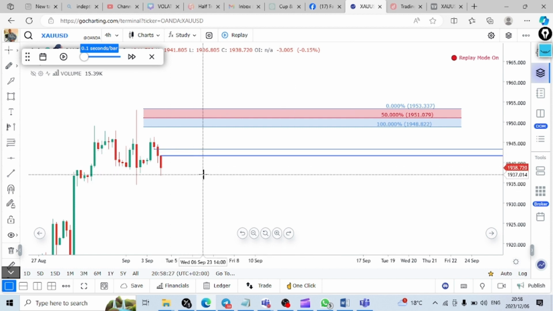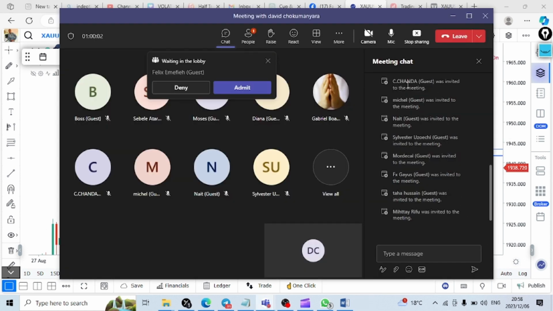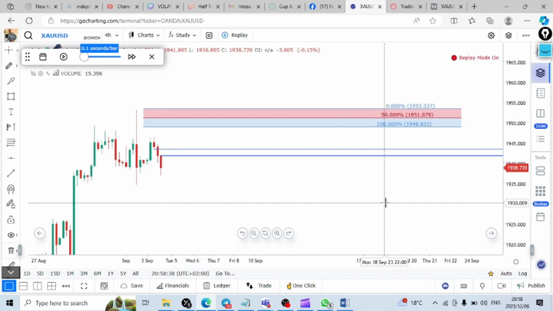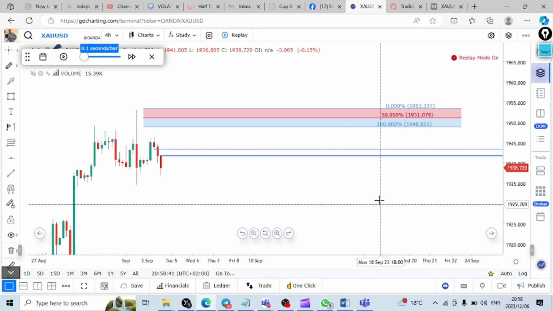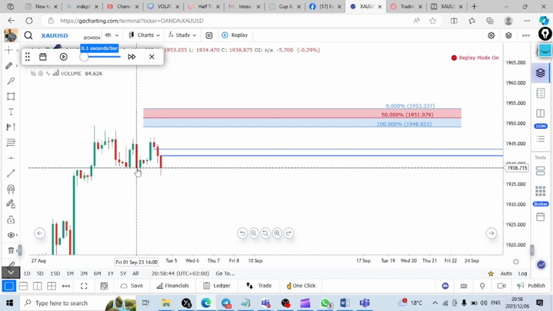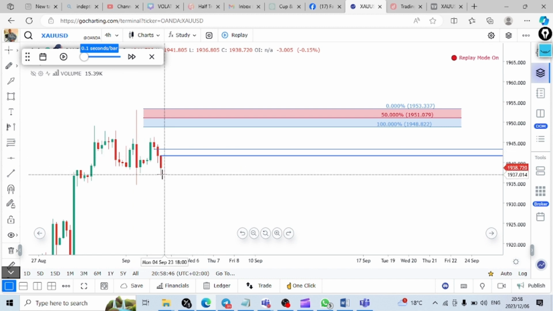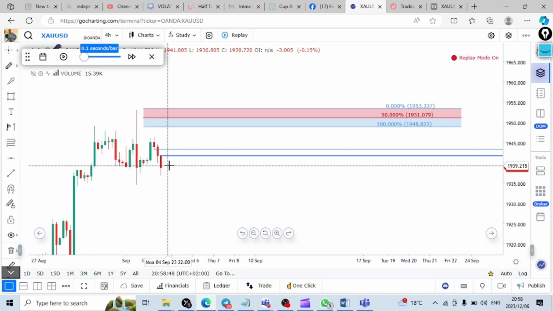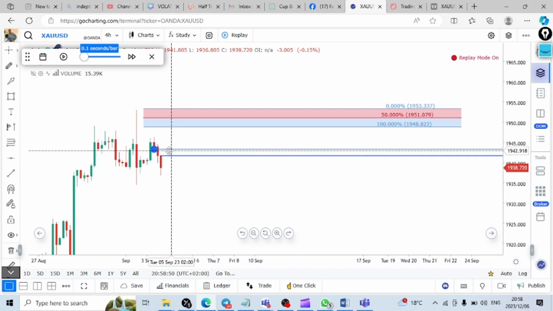Price is always coming back to this. You can use this as a trading strategy where you're identifying fair value gaps and using them for your entry. You'll be able to make a lot of money, especially if you go on the high time frame. Price will always come back to fill those gaps because it's an imbalance. So this one is what we call a fair value gap, and the fair value gap is closer to the what?